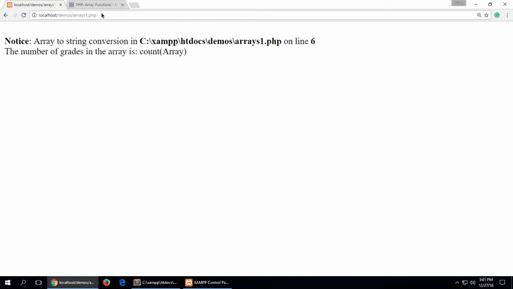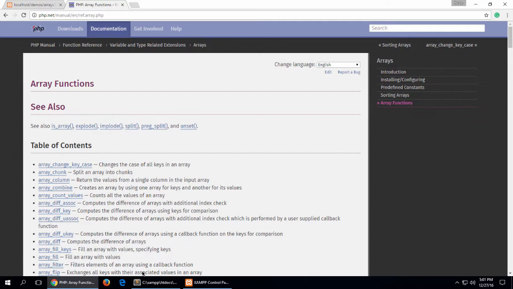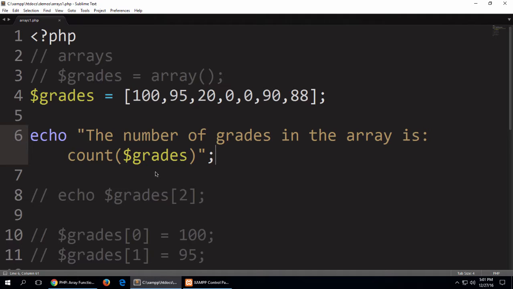It says array to string conversion. So what's happening here? What's going on? It says the number of grades are count array. What did I do wrong, folks? It's good when Bruce makes mistakes. So should we have done something like this and put that like that?